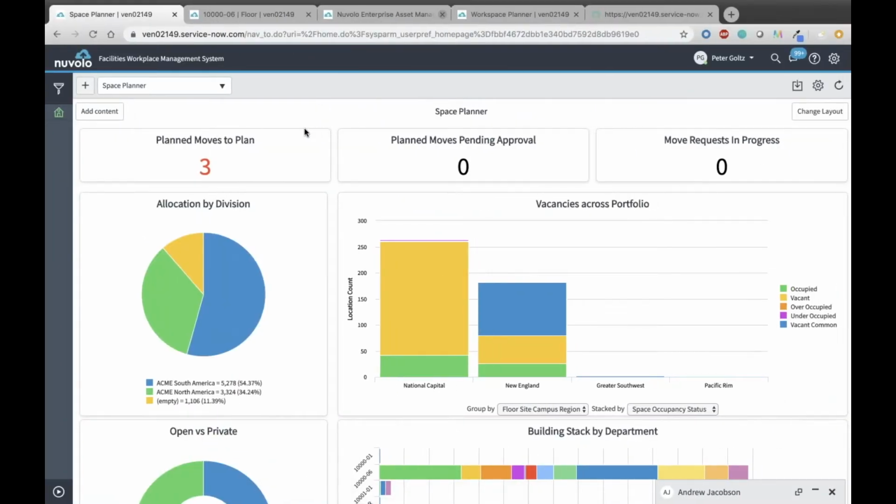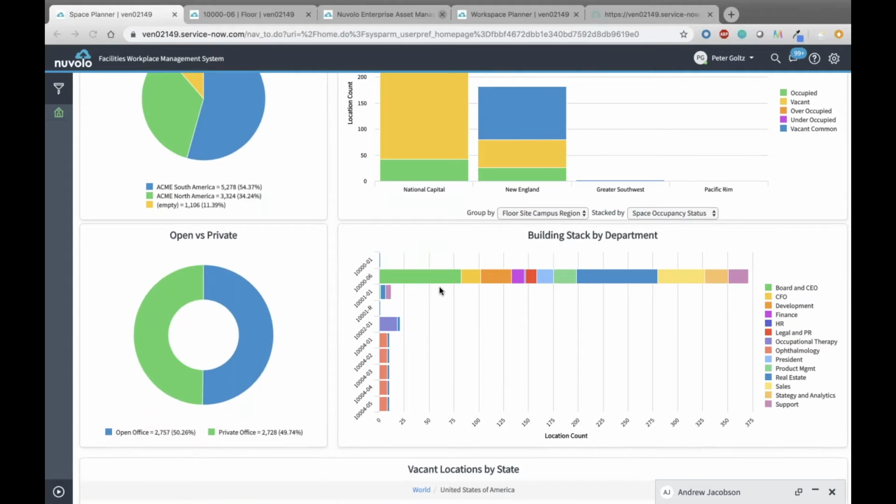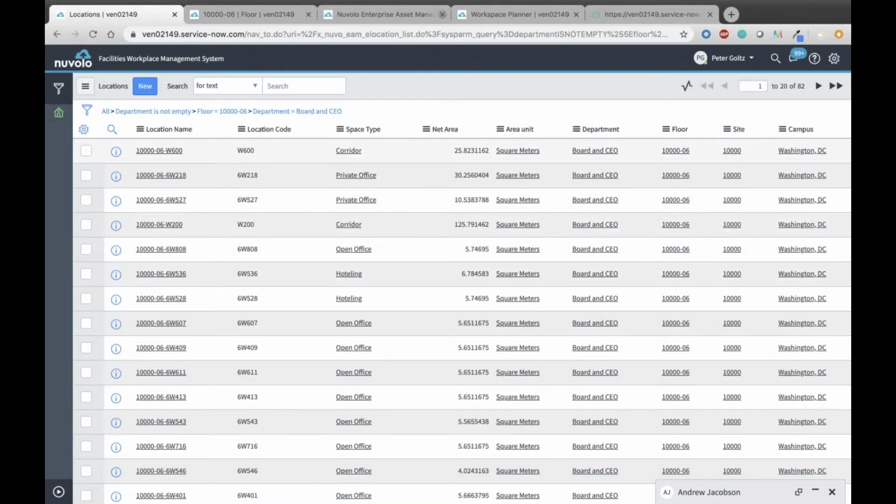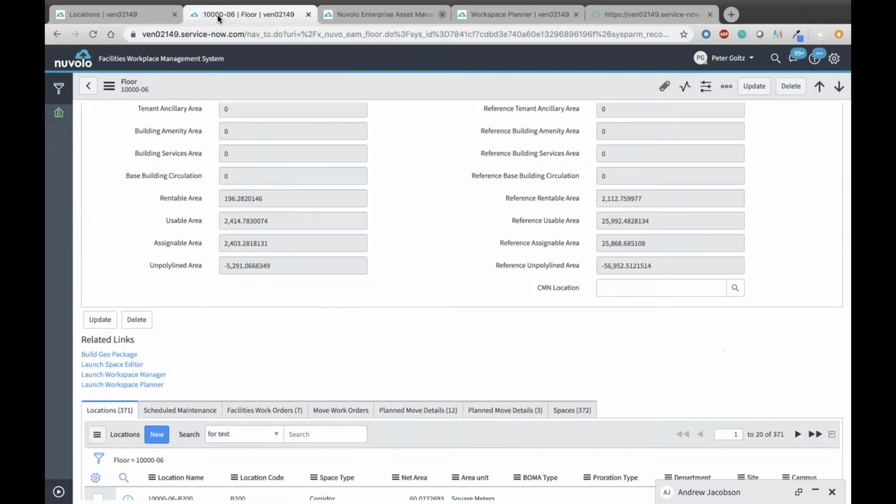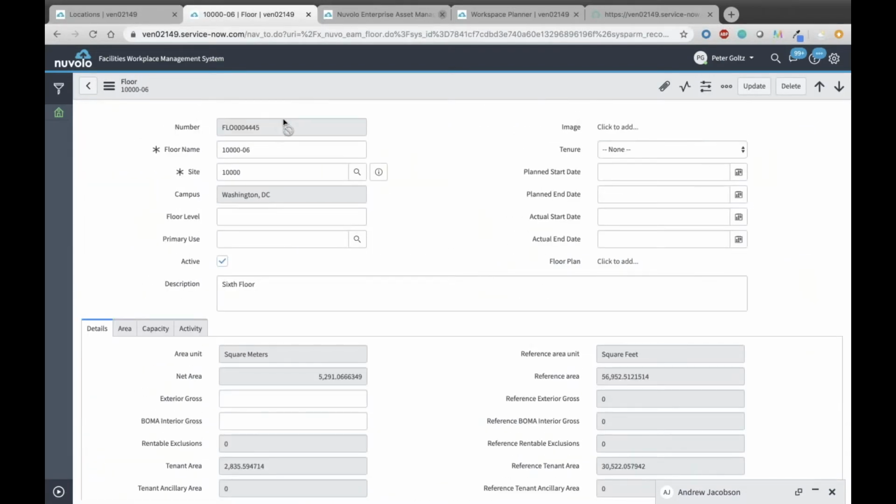So I mentioned the first approach, understanding how space is currently being utilized. You'll see an example of a report where you can see which departments are assigned to which space on a floor, knowing, for example, how many spaces they've been assigned and knowing exactly how that space is supposed to be used. Within a specific floor, this is where you can start to get more granular on the information that you track.